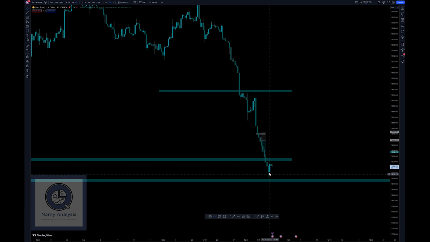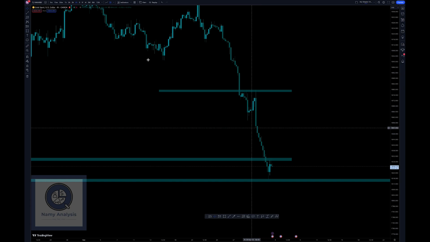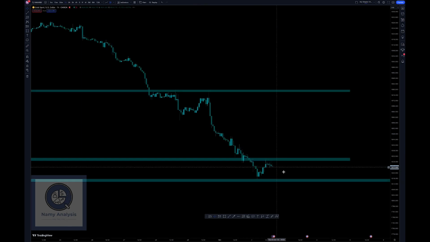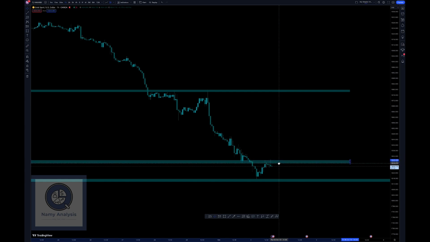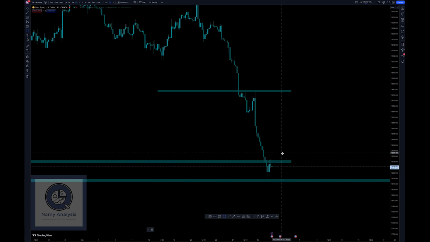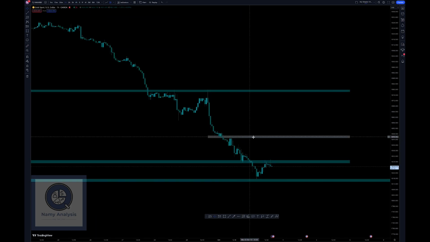As you can see, this big 4-hour candle has a bigger body compared to the previous one. So let me delete this. My first scenario is if we get a candle closing above this level. If we get this, we might have these areas which we had in the previous one. Actually, we started the short from here.